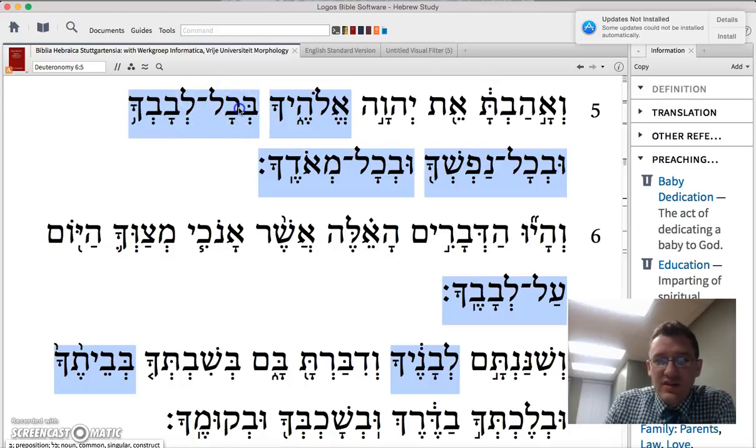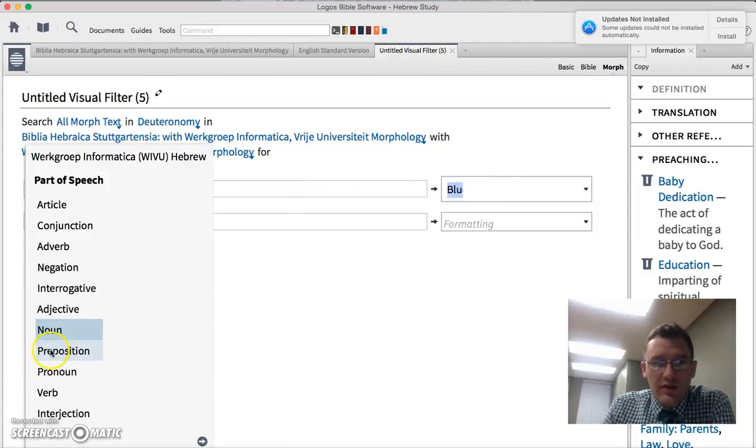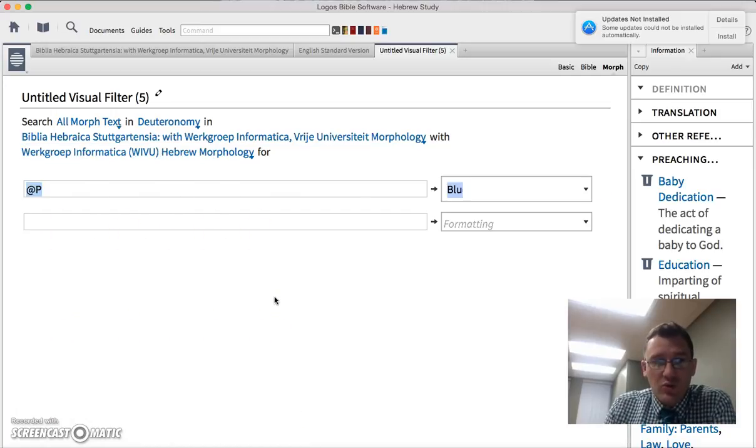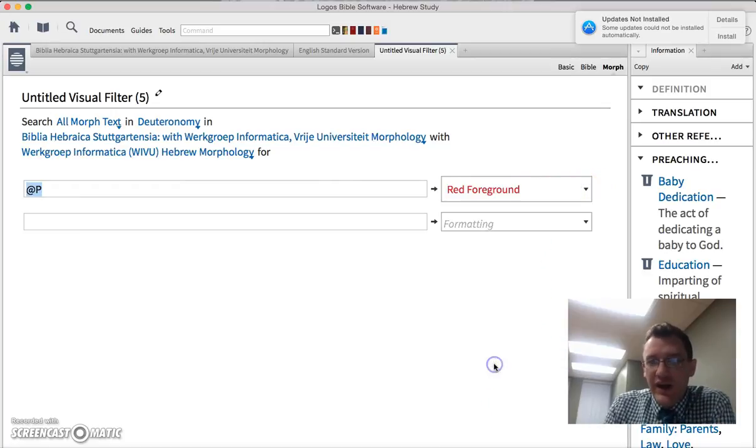In this case, it's kol, the kaf lamed, and then lev bayit, lamed bet bet. Okay, now I'm not expecting you to be able to do that. If you could just get on here and figure out that these were all construct nouns, that's fine. The way you find out where the prepositions are is then to go in and create a specific visual filter. So, prepositions, and that's all you want in this case, just prepositions, and then you can just make them red.